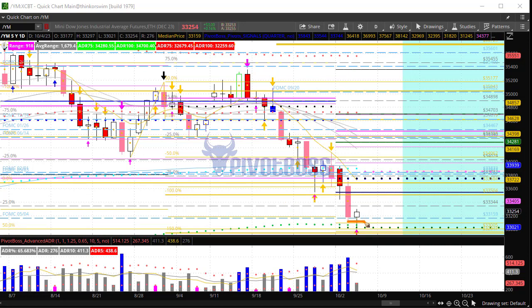This previous session's low is going to be important there, about 33.120 or so. Any pullback into that zone, still bulls want to defend it for a push into 33.400. Now, at the moment, not the strongest low. It's a counter trend bounce within a very aggressive downtrend. That's what it is at the moment.